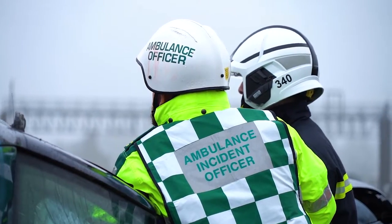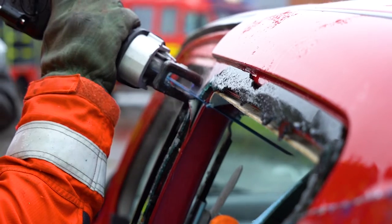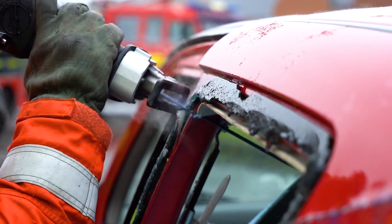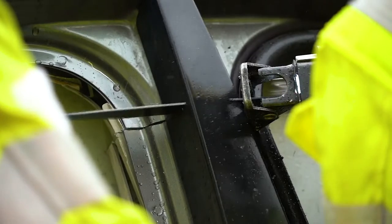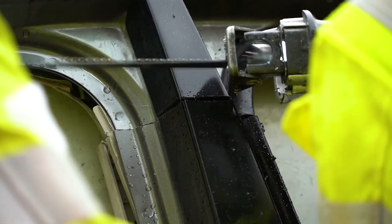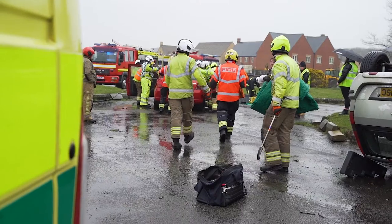Without a shadow of a doubt, the carbide tips are a game changer for us. Over the years, we've been using bimetal blades, which are now a one blade throw away and cannot get through some of the actual strength steels that we've got. We've been fortunate enough to be using some Bosch carbide tip tools, which have been absolutely fantastic from our point of view at the Fire Service College.